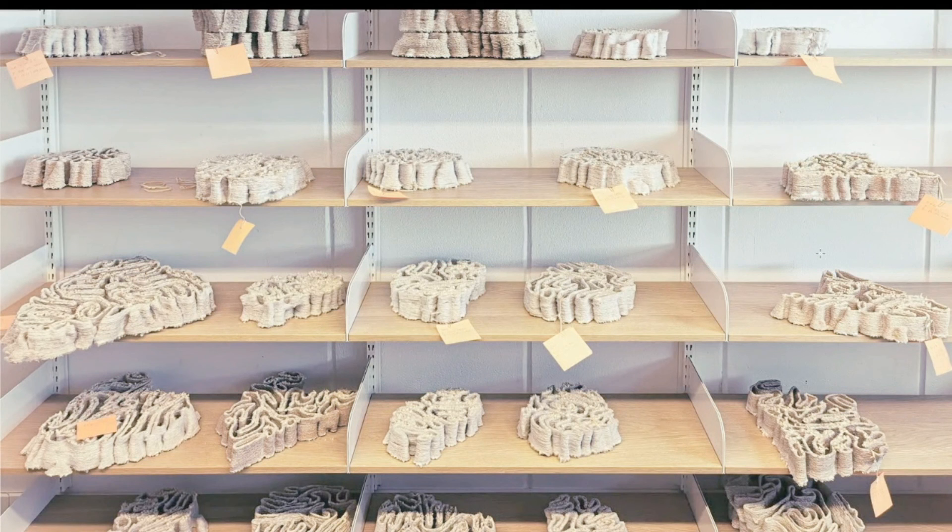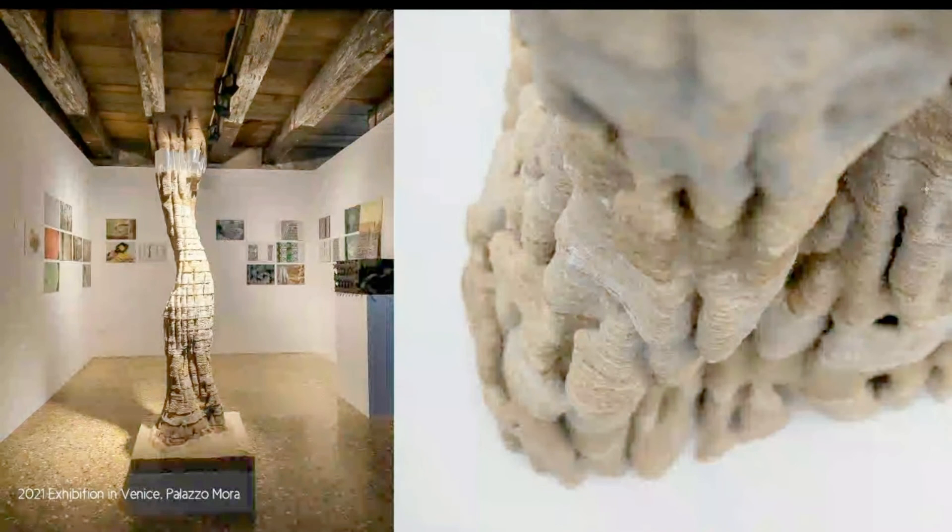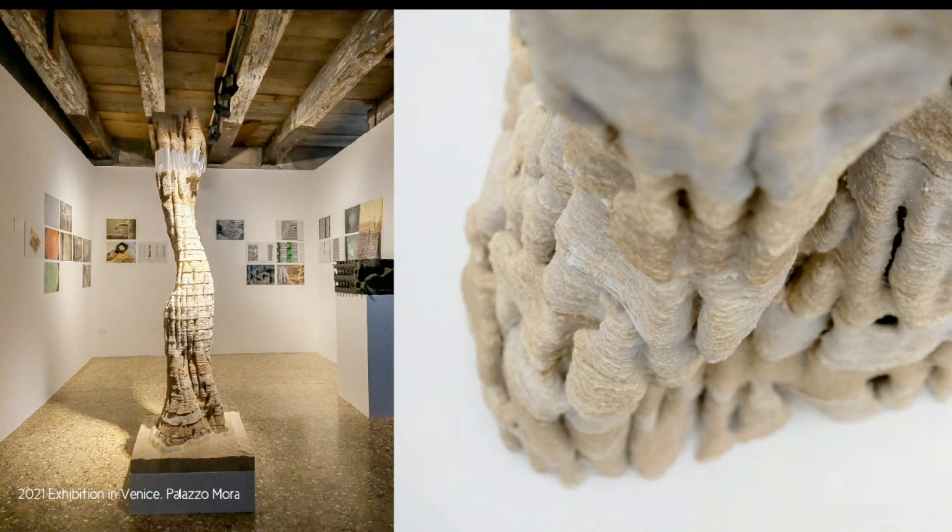The printing process is in two steps. As the components remain wet throughout the growth stage — and because that's when they are unstable — the assembly is done after the drying step. Here are some of the components that we printed, and this is the column, which is currently exhibited in Venice with another project of ours at Palazzo Mora.